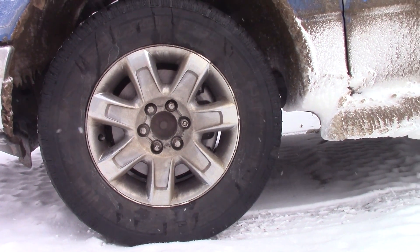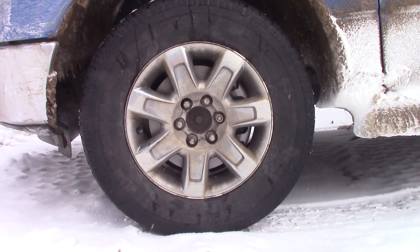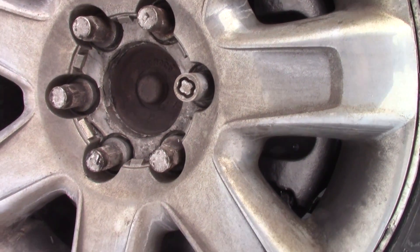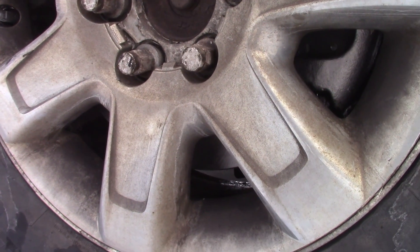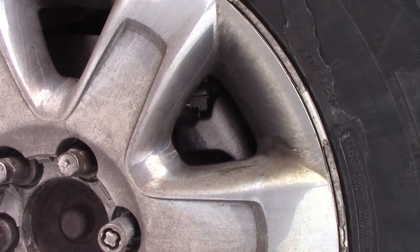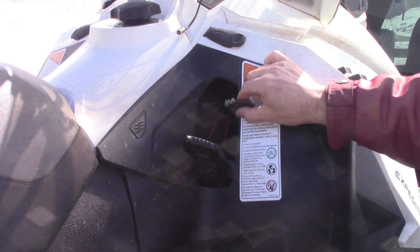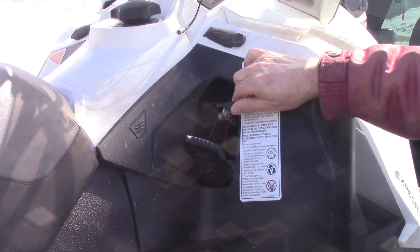We also had quite a few adventures. The biggest one was when the brakes failed on my truck. What you see on the rim is actually brake fluid. It's now possible to see that behind the rim it looks brand new. But it's not the only adventure I had with my son.